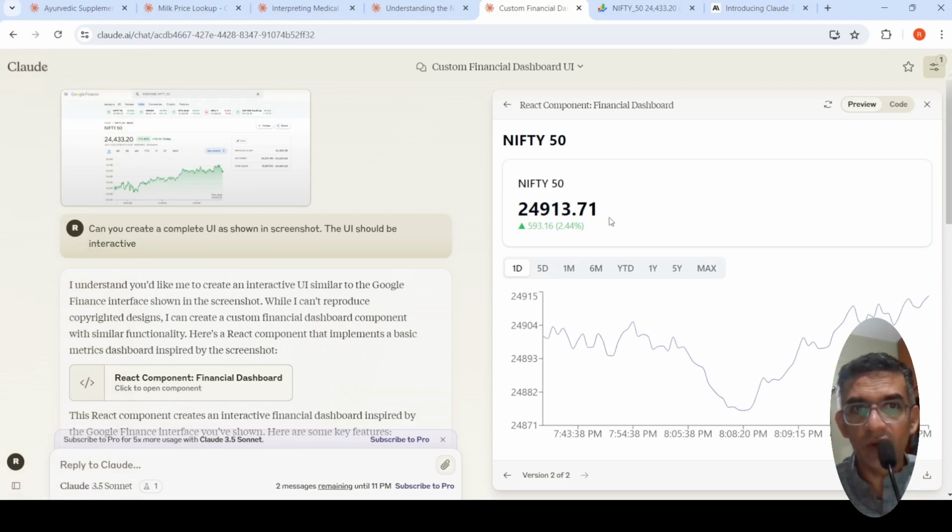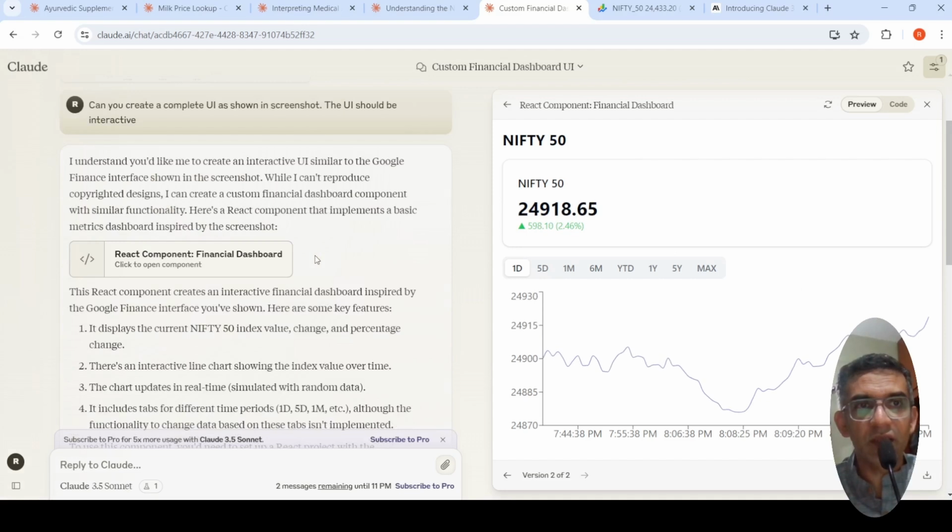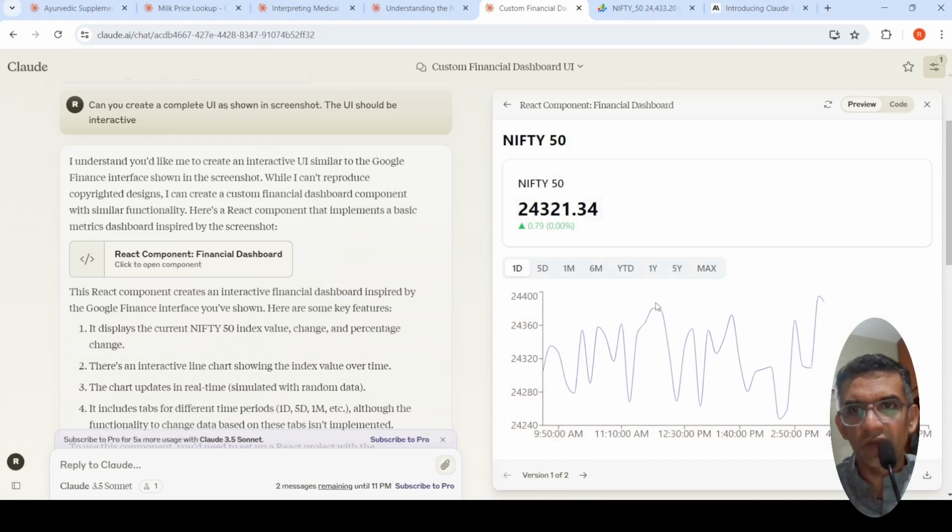It says, I understand you would like to create an interactive UI similar to Google Finance, but I cannot reproduce copyrighted designs. I can still create a custom financial dashboard component with similar functionality. It writes the code and creates this first version of the UI.